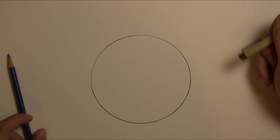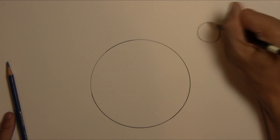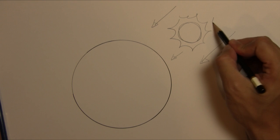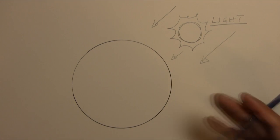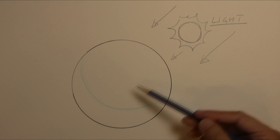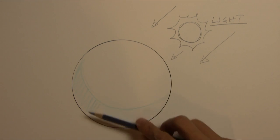Hey guys, this is the third video today on shading, and just to make it different, I thought I would draw the Earth and the Sun, and these arrows are going to represent light. So what I'm doing here is establishing where the light source is. I'm just going to say, in a general sense, that the light is going to be top right of objects, and the shadow is going to be bottom left of objects.